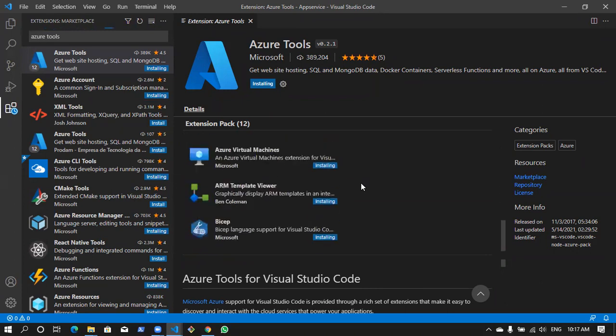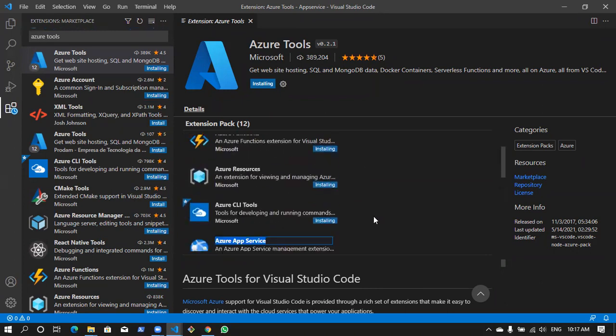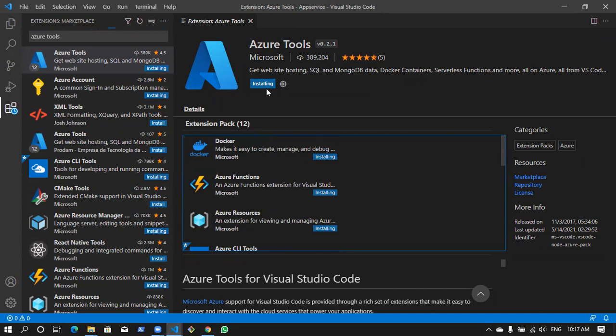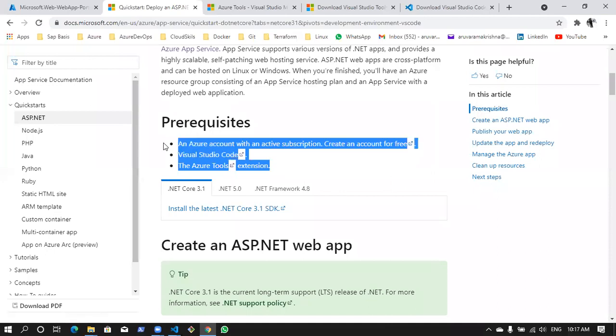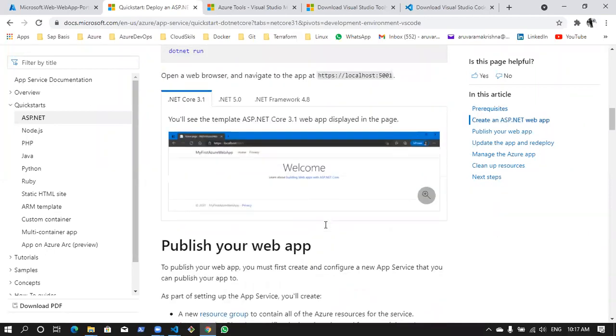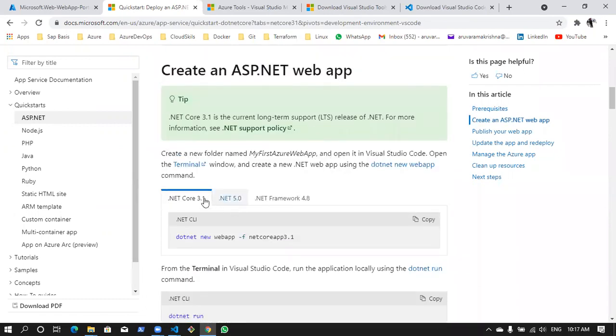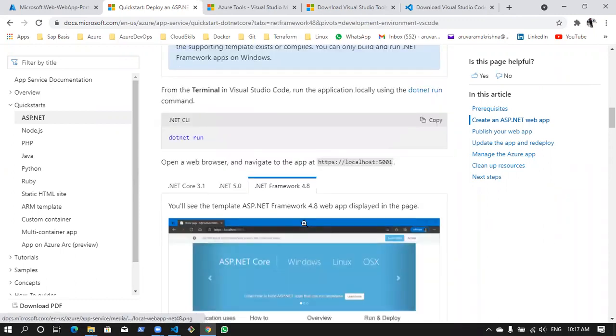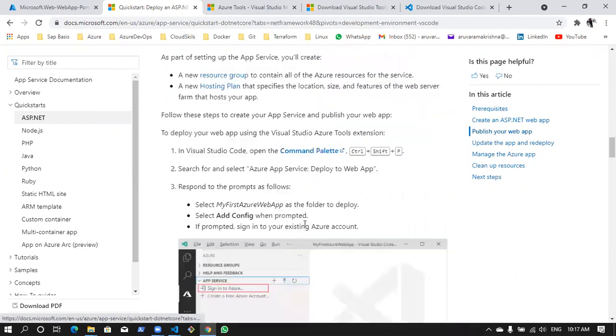So wait for the installation. Once it is done, we'll proceed with the additional things. Meanwhile, let me come back here. I'm done with all of these prerequisites, and here I'm using this specific .NET, right? Here you could see .NET 3.1. These are the different versions. I can take one and host some application.